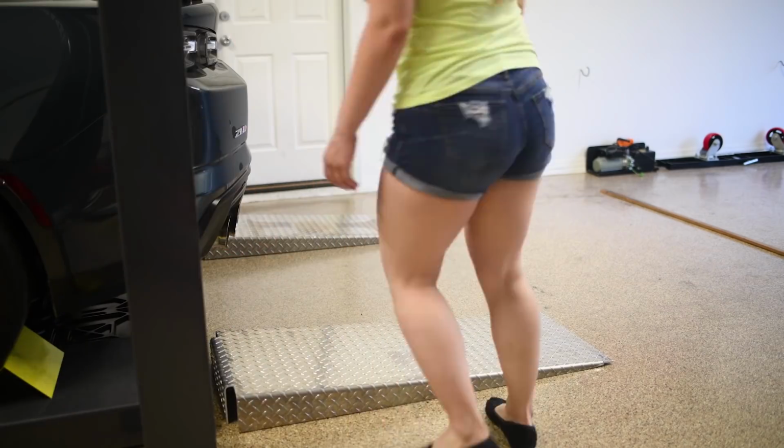Okay, so the oil change is now all done. I actually didn't go ahead and turn on the car just because I know it takes 10 quarts from last time I did it. But now let's get the ramps on. Let me go ahead and change my shirt, get on the road, start the fun, and let's see what this car is all about.